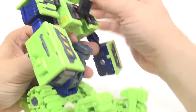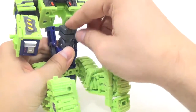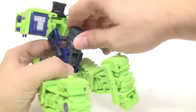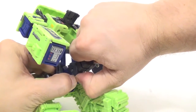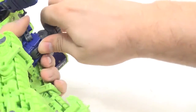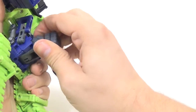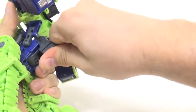And then what you want to do is you have to take this, flip this up. You want to take this connector bit. It's really hard to get this to go sometimes. But you have to take this and, well, okay, there we go.